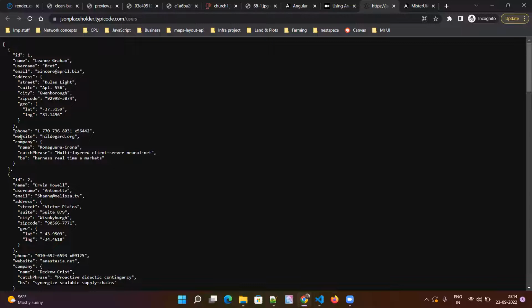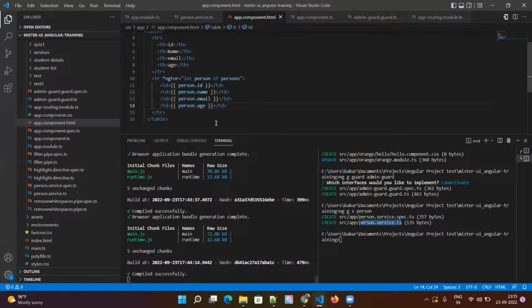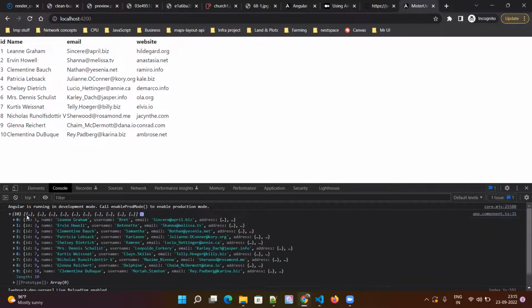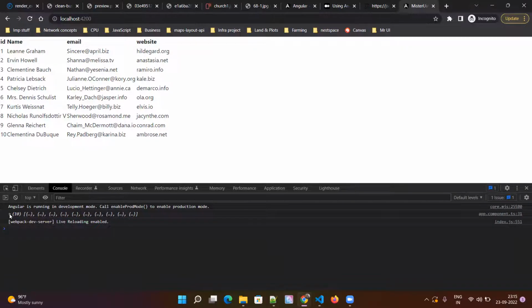Then what we can do is print our website data. So let's go here, and let me print website data, and let me change this to website. Okay, now website data is coming. See here, this is very simple, right? We have these columns and these rows, and because the API is returning 10 values, we are able to print in the console the 10 objects from the API, and we are able to print those 10 rows here in the page.